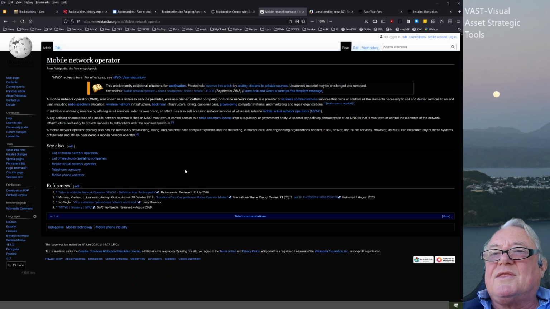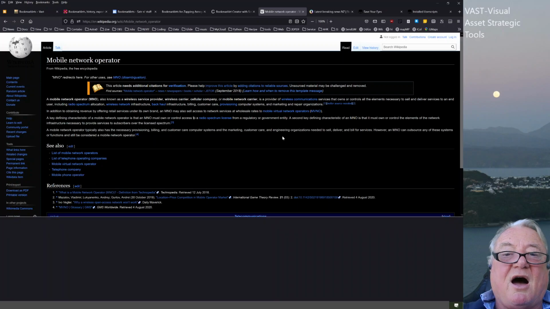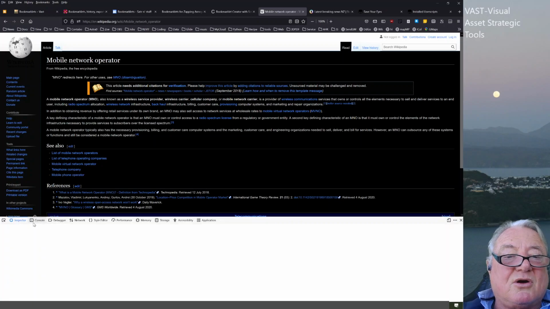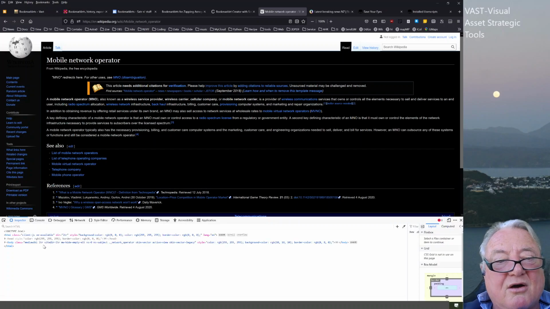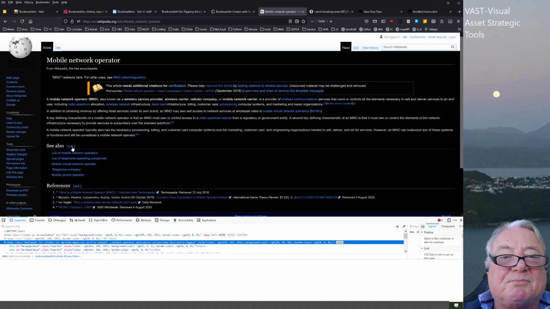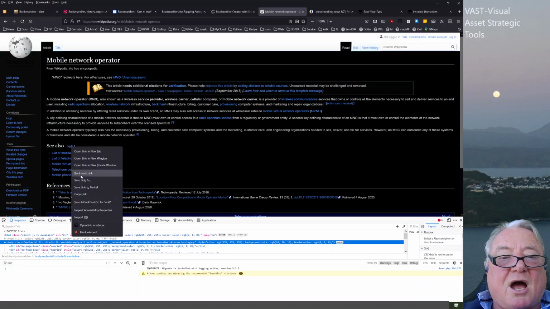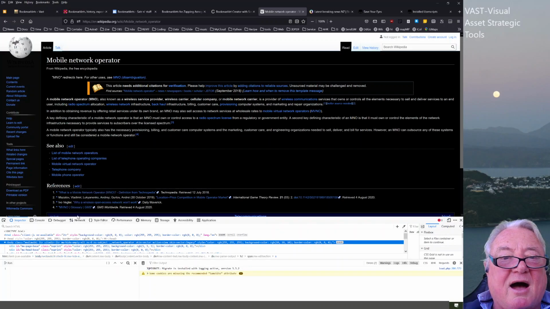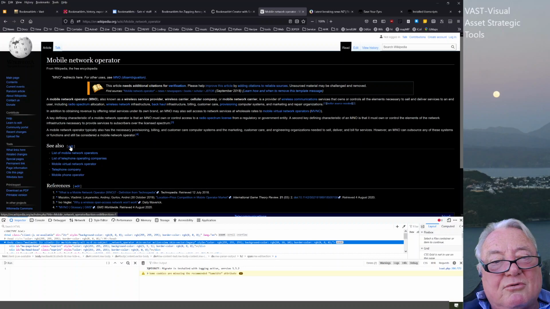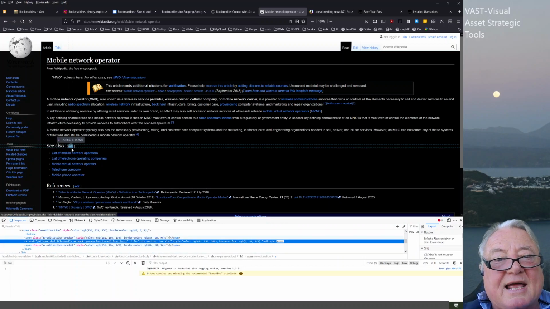So what this little button here has done is it's gone and injected some code onto this page. The page is loaded onto my computer, and following that, if we press Control-Shift-I, this is looking at the inspector of this site. It's going to show us the dev tools of what the code is that's actually come up. If we want to look at this particular item here, we can just inspect that item, and it'll go down and look at the bit of script that relates to that item.